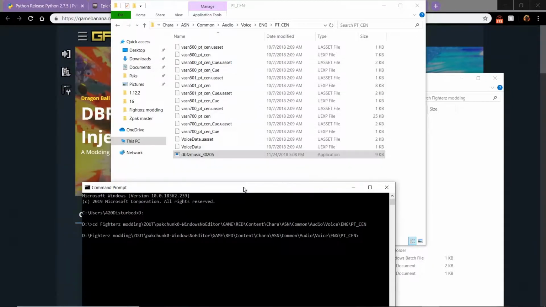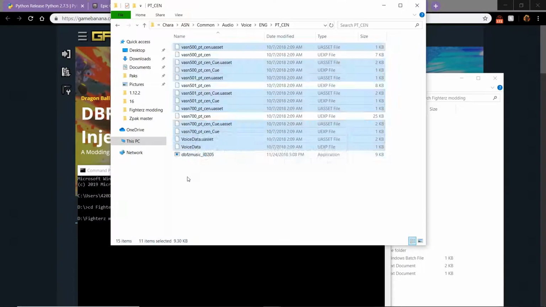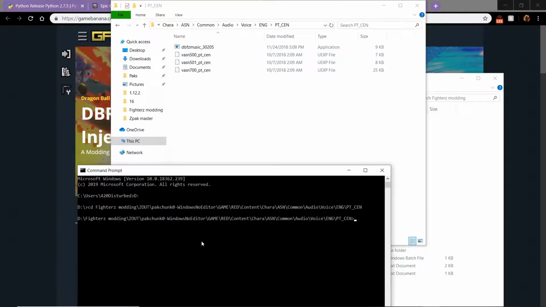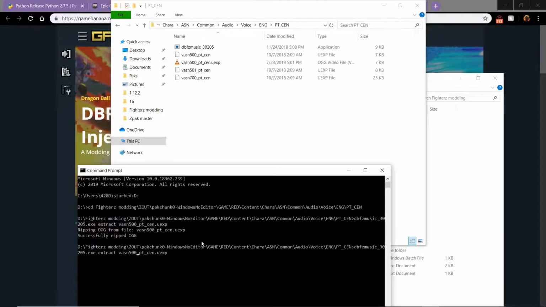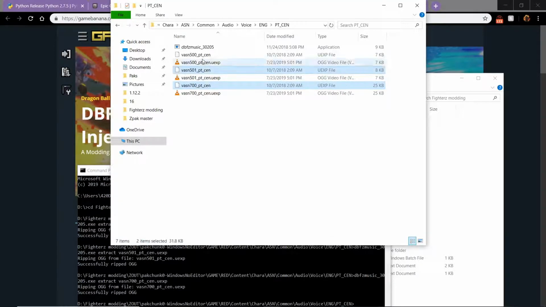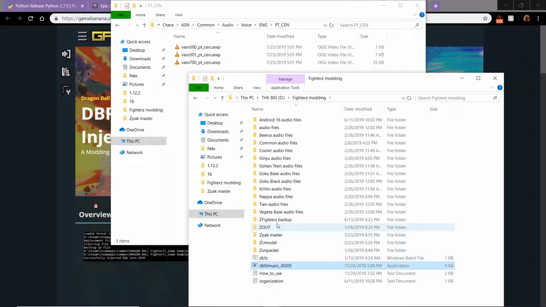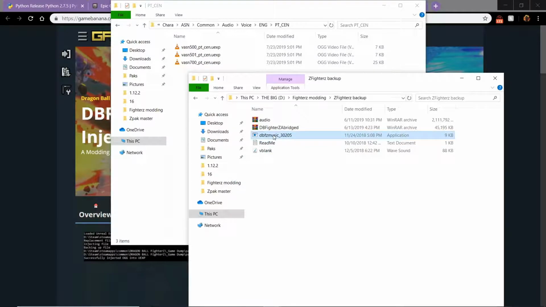Okay, now we will use the music file. Now, first, we can get rid of these two, the Q files and the U assets, as they don't do anything for us. Now, from here, we can take DBFC music, extract the VASN files, which there are only three in here, which makes it real easy. Now, once we have those extracted, we can get rid of these. And we can move DBFC music back in here, which I keep a backup of just in case I lose it.